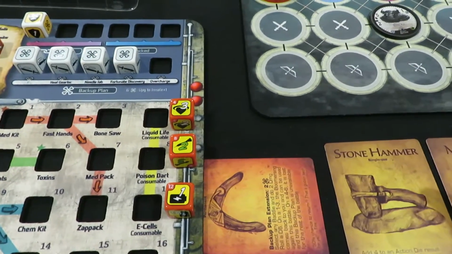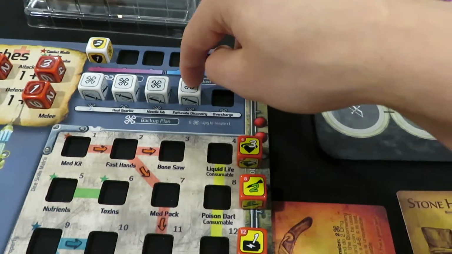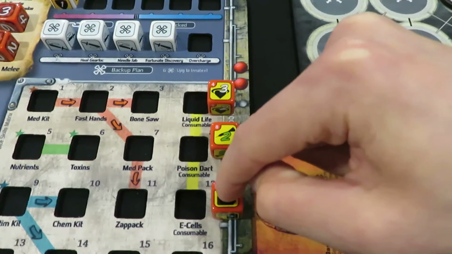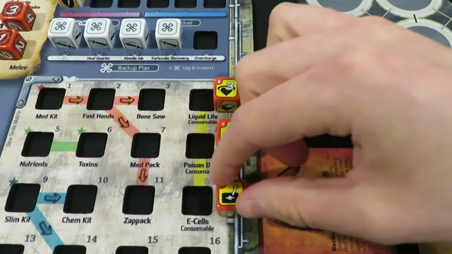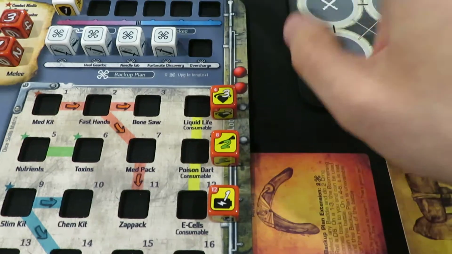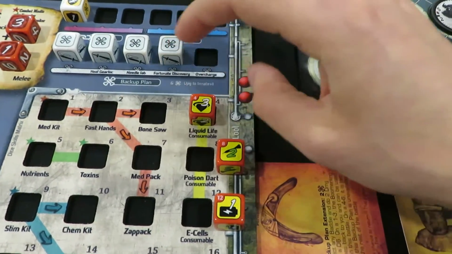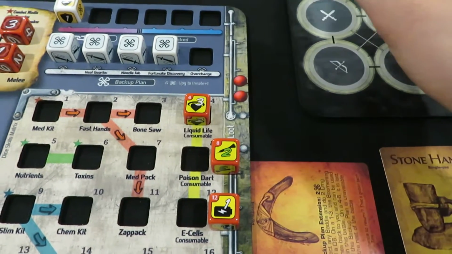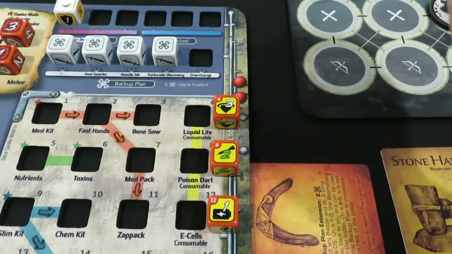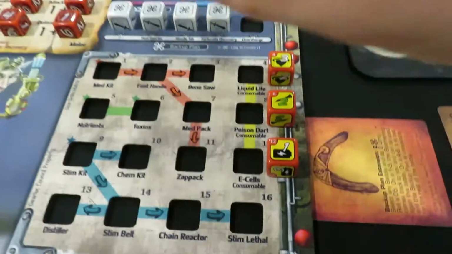And before we move into the other encounter, I want you guys in the comments below to let me know whether we should be spending our 4 backup plan bones dice to go for the Liquid Life one, the Poison Dart, or the E-cells. We've kind of gone through them just now, so you can let me know which one we should choose. And then, in between videos, I'm going to check to ensure that when we spend these 4 bones, this consumable stays activated and available for us into the next encounter until we use it, at least, until it's gone, right? And that's my assumption because it's called a consumable, meaning you use it until it's consumed. So anyway, that was the bones of our roll.